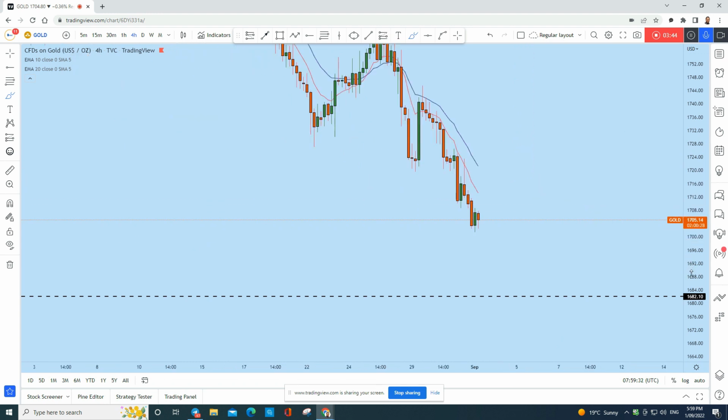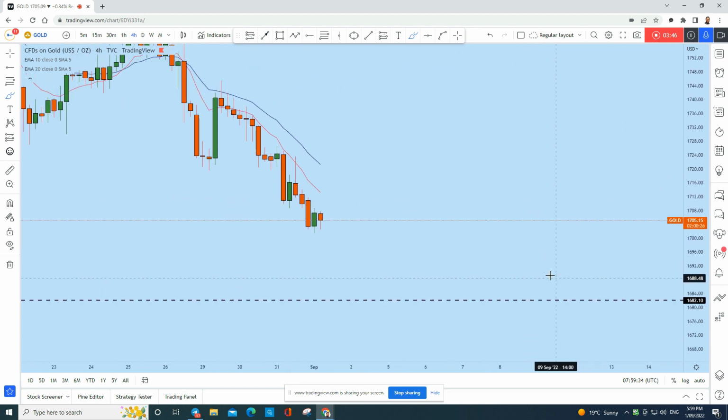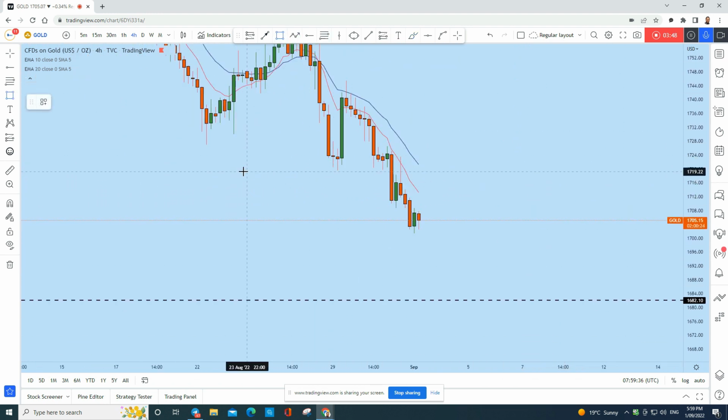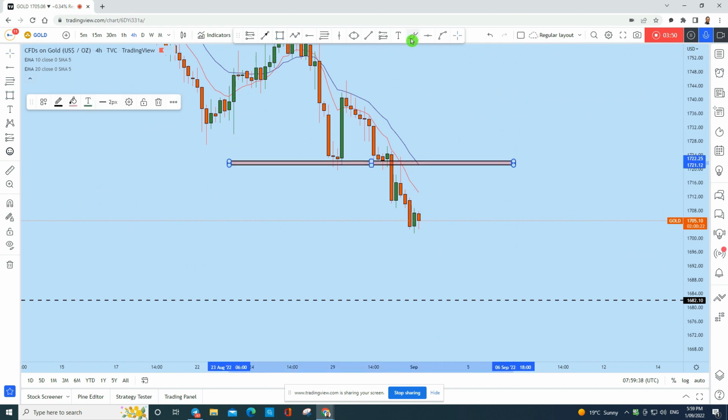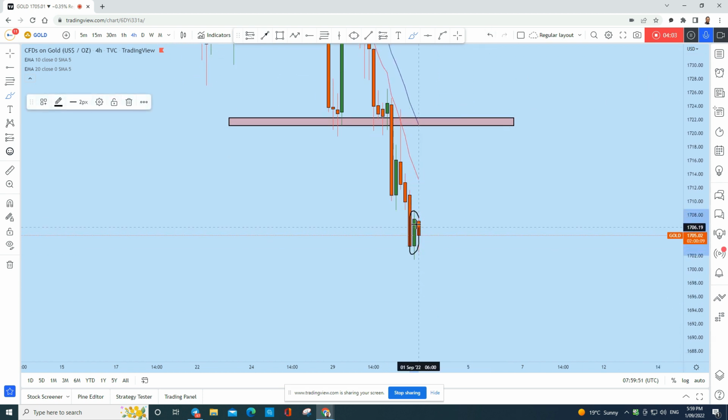Now on the intraday perspective, the price action is really interesting. As you can see, this is what I mentioned in my live stream yesterday. You have seen that this previous support turned here as resistance and was tested with a strong bearish pin bar, and then we have seen back to back drops. In the previous session we saw a green candle. This is basically a retracement to the upside that tested this important level of support.